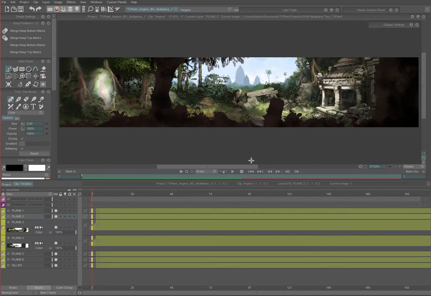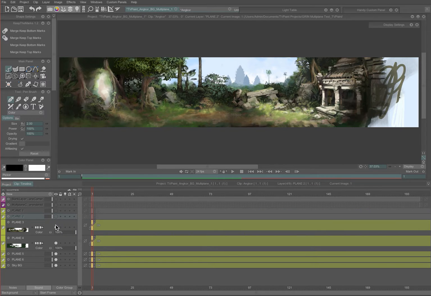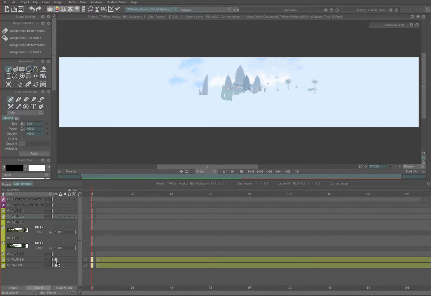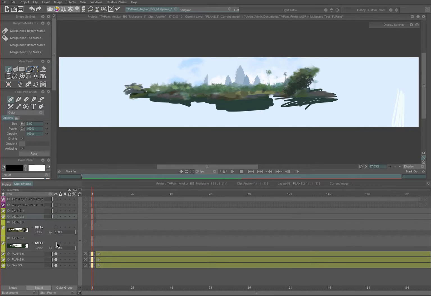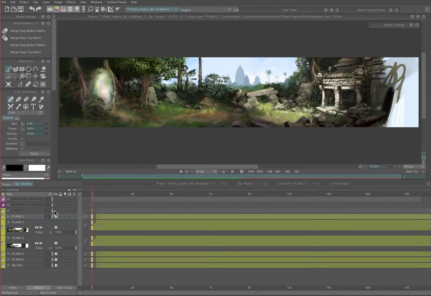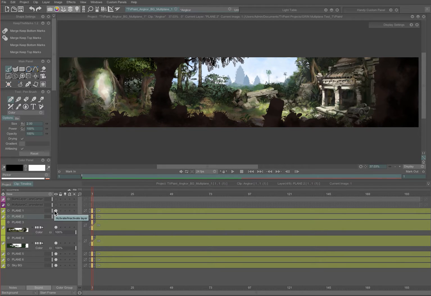So let's take a look at this background that is included in the contents and examples. I'll just click each plane off and on so you can see how this was set up. All of this was painted directly in TVPaint. You can use it to paint backgrounds just like you would in Photoshop or Corel Painter or any other type of painting application.